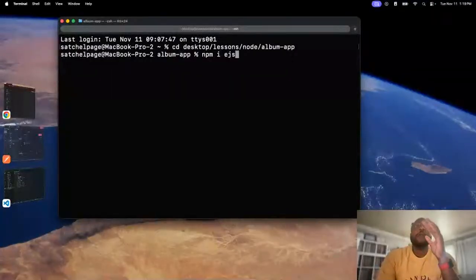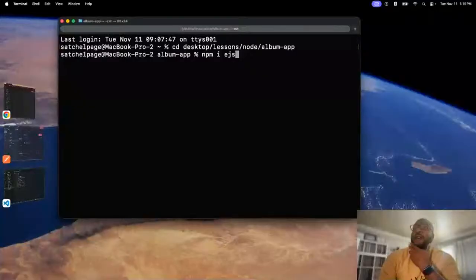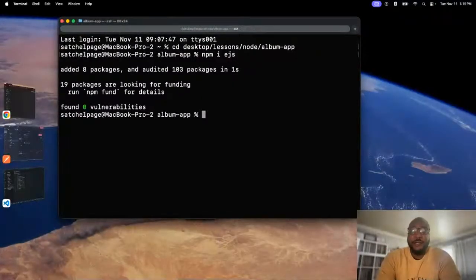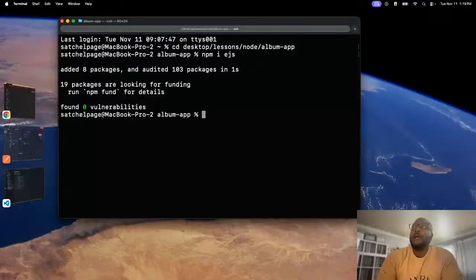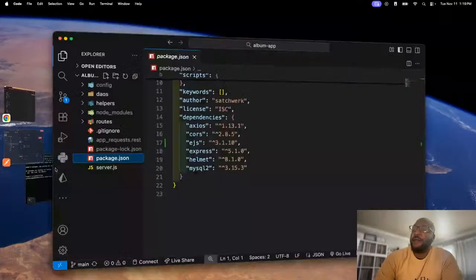Now, when it comes to these view engines, if you want to use Pug or Mustache or Handlebars, I don't know what else is out there off the top of my head, but if you want to use some other view engine, that's perfectly fine. I'm just going to stick with EJS right now. I have built something where I used Handlebars before, so I know how that looks. Pug, I think I probably just printed out hello. I know that Mustache is close to Handlebars, but I'm just a little more familiar with EJS, so that's why I use it. So now I've installed EJS. Come over here to my package.json.